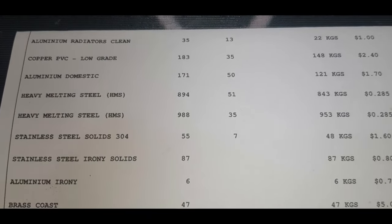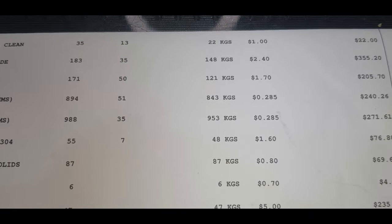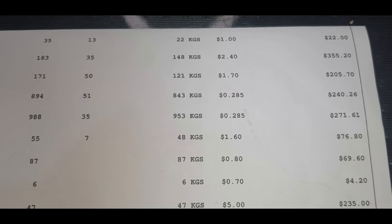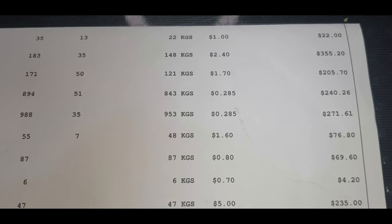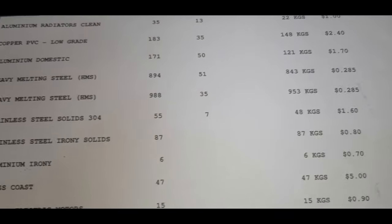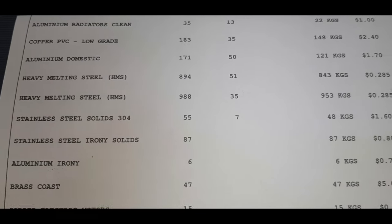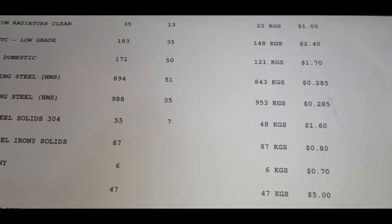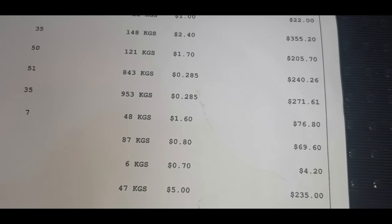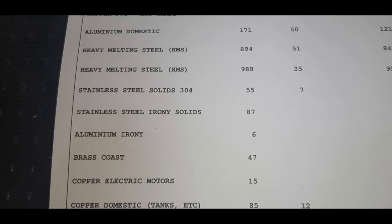Stainless steel solid, 304. I think this one was the clean stuff. I'm not sure. They should have had it at a 316, but that's the way they've worked it. We had 48 kilos, $1.60 a kilo, $76.80. Stainless steel solid, this is the dirty stuff, definitely the dirty stuff because I know it was a lot heavier, 87 kilos, 80 cents a kilo, $69.60.